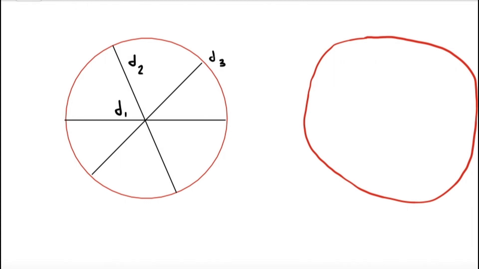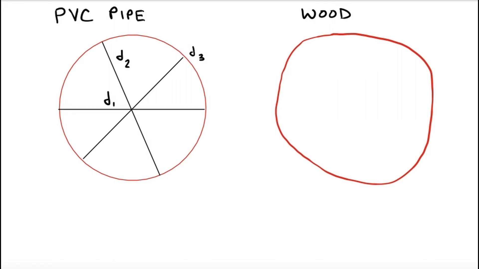And then measure it again. I want to make multiple measurements. This could be D3. We'll do the same thing for the wood. So this is a very nicely shaped PVC pipe on the left. And this is just a branch of wood that I cut. Somewhat circular but not as perfect. So which object do you think is going to have more variation? Yeah, the wood.